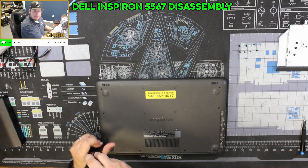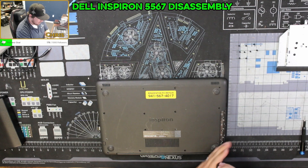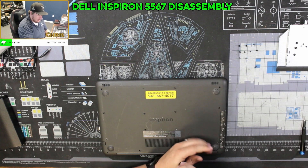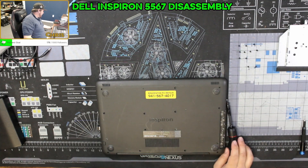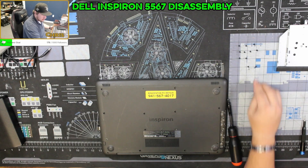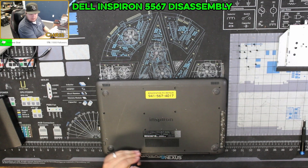Try your best not to knock them over — I do that all the time, I won't be paying attention, I'll just knock them over and then I have to guess where the screws go. Another option: if you have access to a 3D printer you can print a screw holder, or you can purchase one. There are a lot of different options if you want to keep things safe.